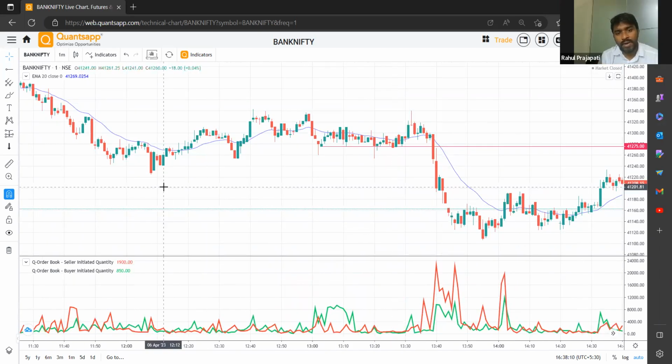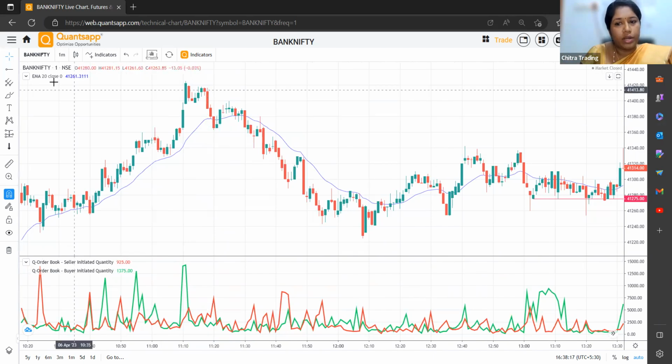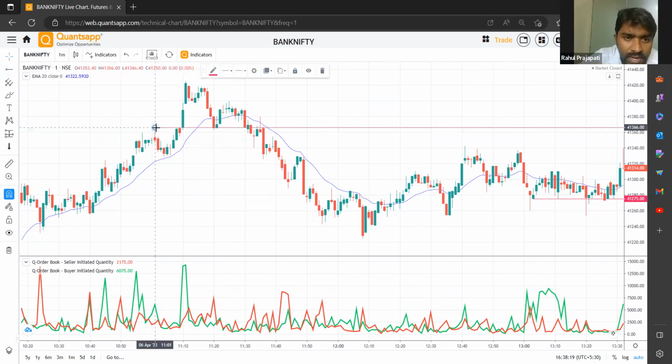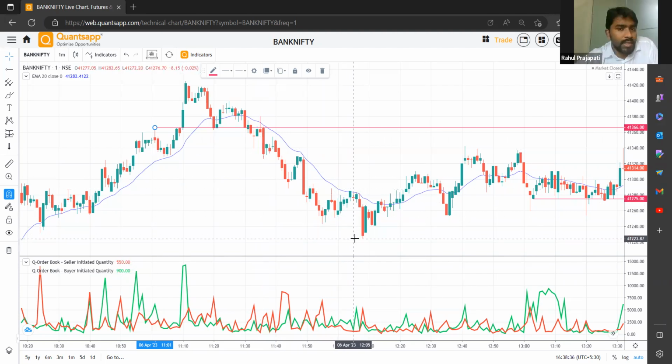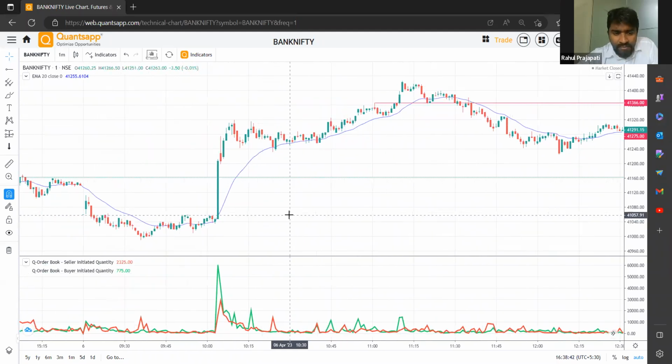But we'll only do it when we have a consolidation in place. We have to find the consolidation in the 1 minute time frame, check the seller and buyer initiated quantity, and then enter into the trade. Exactly. You can see that here also it's a small consolidation, and once the market gives a breakdown here, you can see the quantity is 5,000 and 2,700, approximately double. We can go for a trade. We'll enter at around 41,340. And you can see the market dropped almost 100 points again. Good. So you can simply see 100 or 200 point moves very easily.